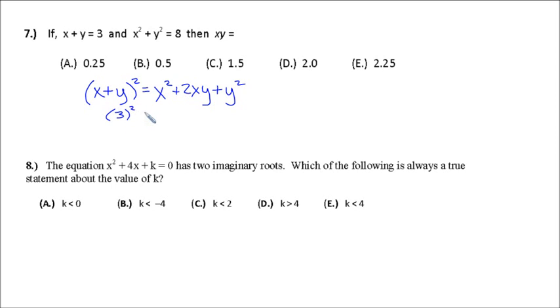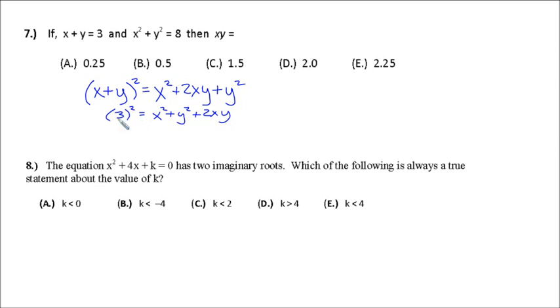So on the left side we have 3 squared. Because of the commutative property of addition, it really doesn't matter what order we add all these terms in. So I could put x squared plus y squared way up front, and then add the 2xy at the end. The only reason I wanted to do that was because x squared plus y squared, I do know the value for that as well, so I can replace that immediately with 8.